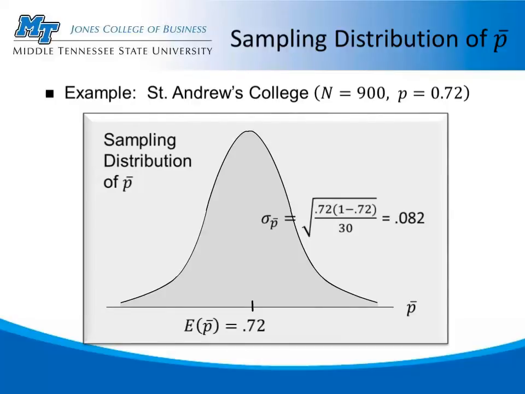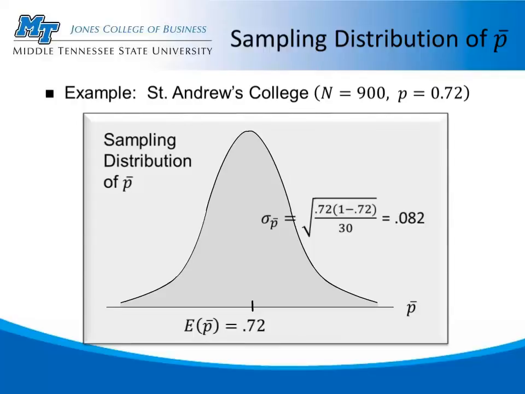Now in this problem, we know what the population size is. It's 900. The sample size is 30. So when I take 5% of 900, I get 45. And 30 is smaller than that, so I don't need the correction factor. When I figure out what the standard deviation is, remember when you get your z, you take the variable, you subtract the mean of that variable, you divide by the standard deviation of that variable. So to get that standard deviation of the sample proportion, the formula is just the square root of p times 1 minus p over n. We don't need the correction factor here. So that's approximately 0.082.